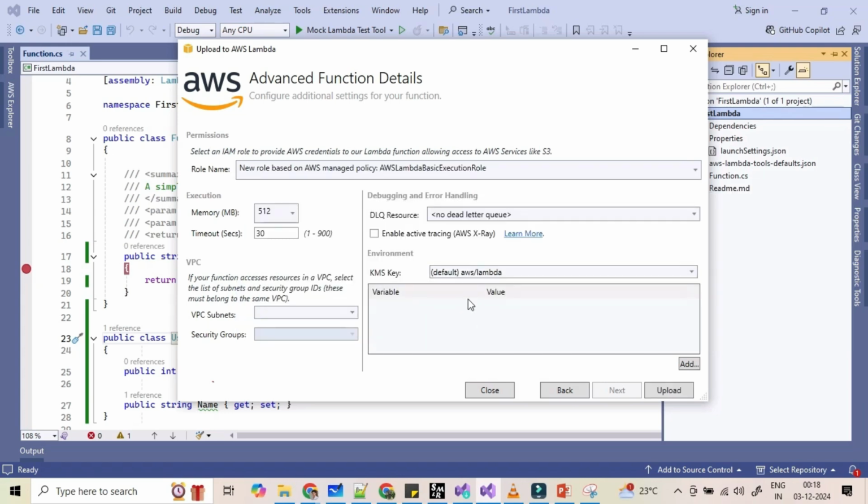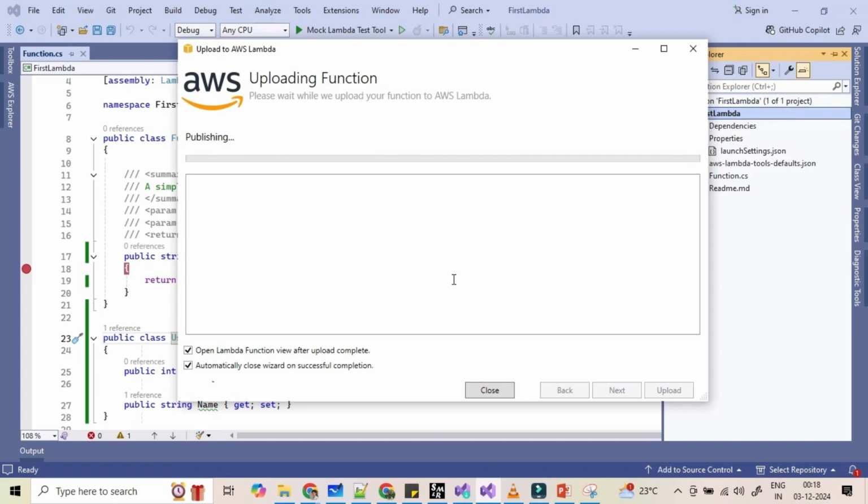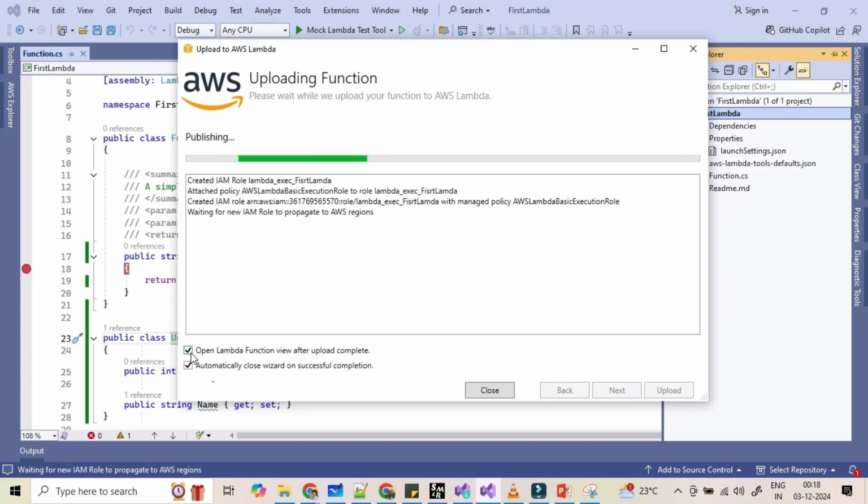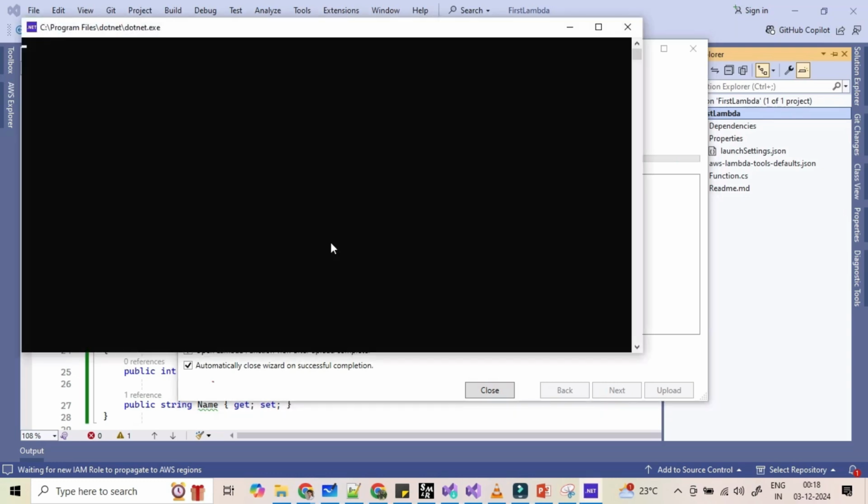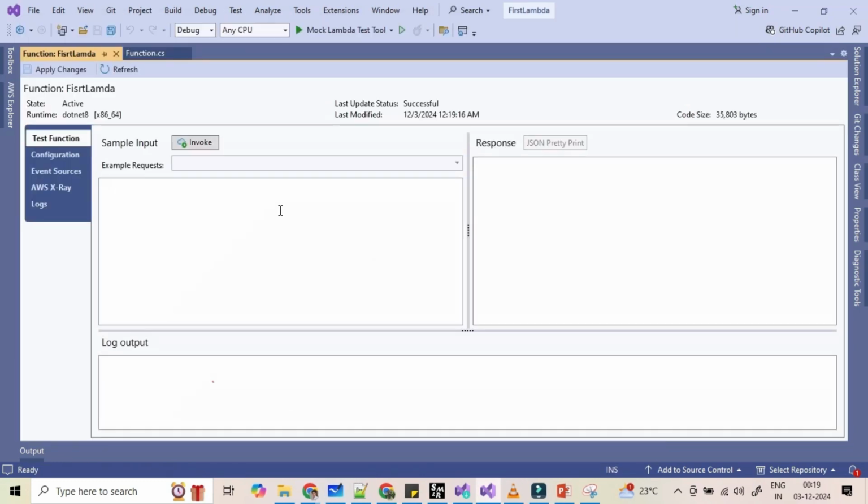After selecting the role we just click on Upload. It will start uploading the Lambda to AWS, which takes some time because it is deploying the Lambda on the AWS server. Okay, so the Lambda is published.